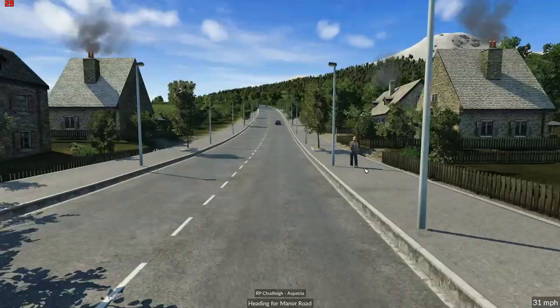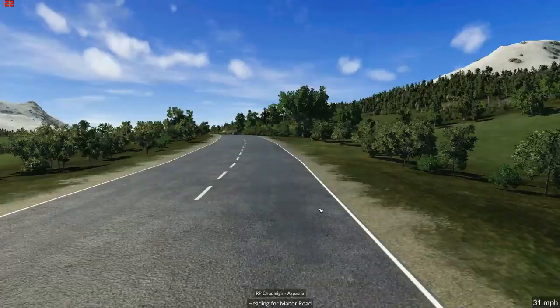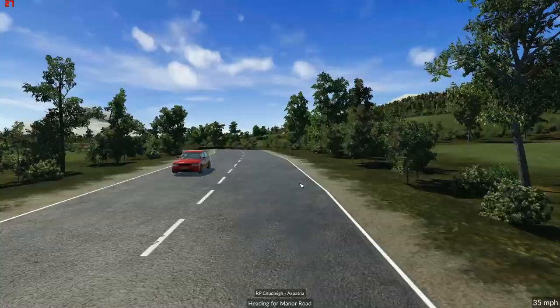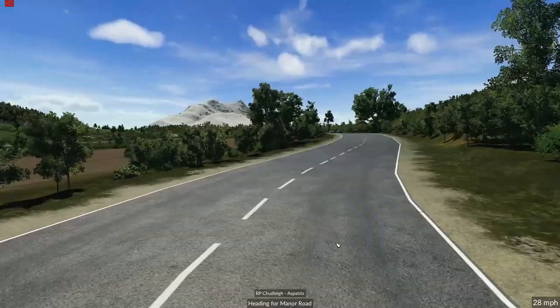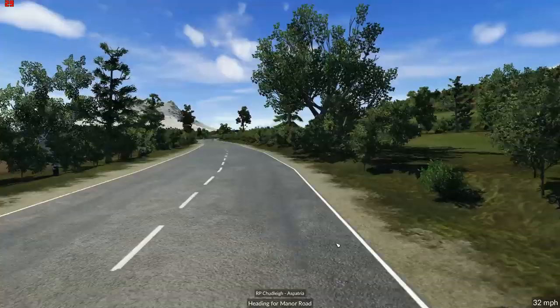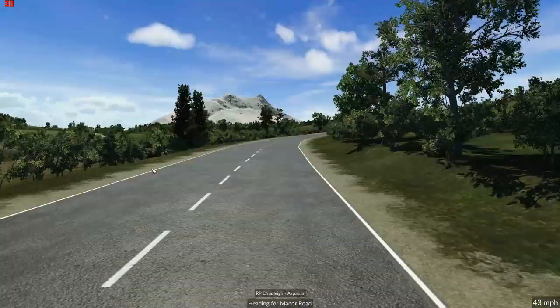You don't get to see the stone quarry, which is a bit of a shame, but we're going to have other vehicles going up there. Nice to see some cars driving around. As we start to get up towards Aspatria, everything starts to get a little bit more sparse, a little bit more barren — still see the odd train running around, but it's kind of a wilderness out here.